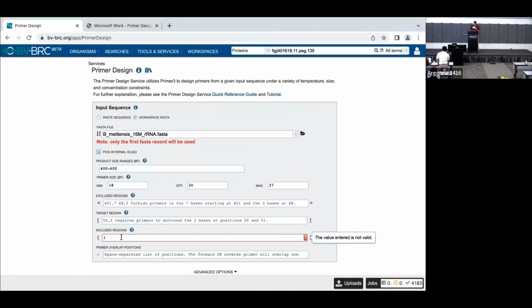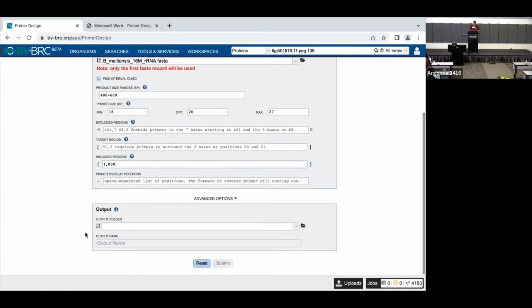And while she's doing that, I'm just going to change my included regions to be 1 to 800, meaning I'm going to target these primers to be in the first 800 base pairs of this gene, which is about 2,400 base pairs long. I just know that the first time I ran it for the demonstration, the results I got were clustered on the right end, at around over 2,000 base pairs. And I'm just going to try to force it to generate primers on the left end, just to show you that you can use these controls to control where the primers are designed.